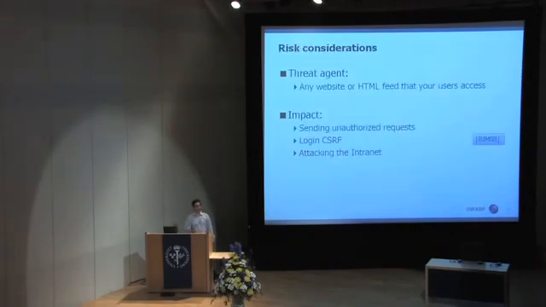So what are the risk considerations taking this into account? Actually, any HTML feed that your users are accessing of your targeted server could be harmful. And the impact could be sending unauthorized requests, as we saw here. For example, doing some wire transfer on your bank, doing some shopping on an e-shop. It could also be that he's taking over your blog or your forum.